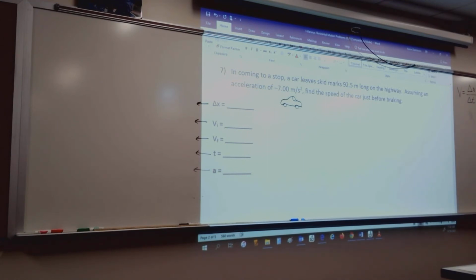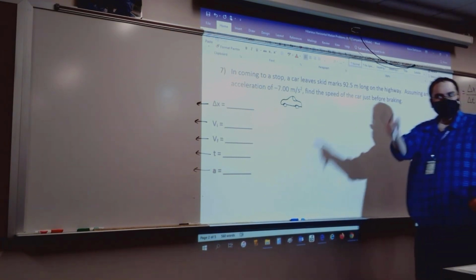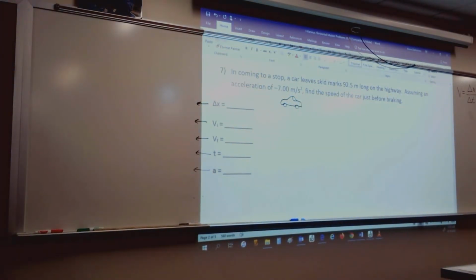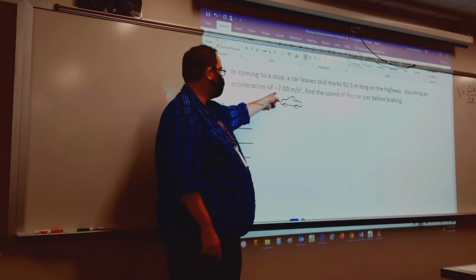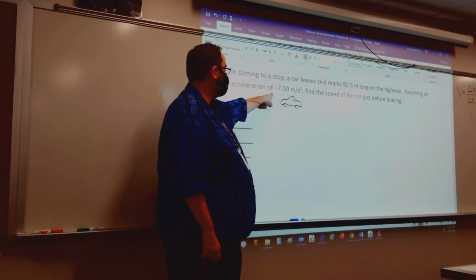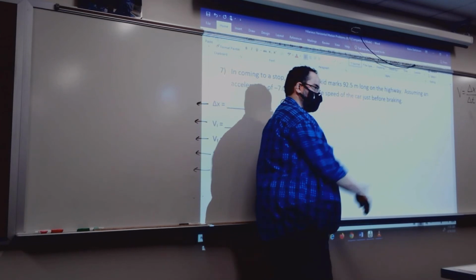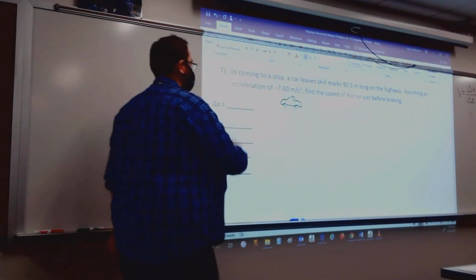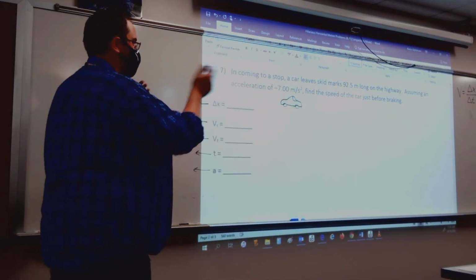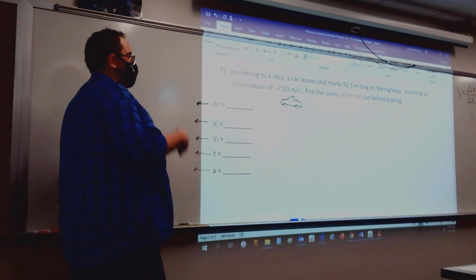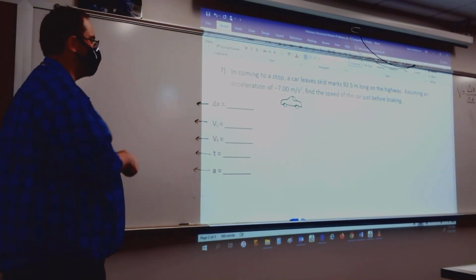But what if I'm moving in the negative direction and my acceleration is also in this direction? I'm going to speed up. So you can't just say, oh, that means it's slowing down. Why is this slowing down? Because it was moving in the positive direction. It moved a positive distance or displacement. We'll talk about that and how whether you're speeding up or slowing down depends on which direction you were moving in the first place.